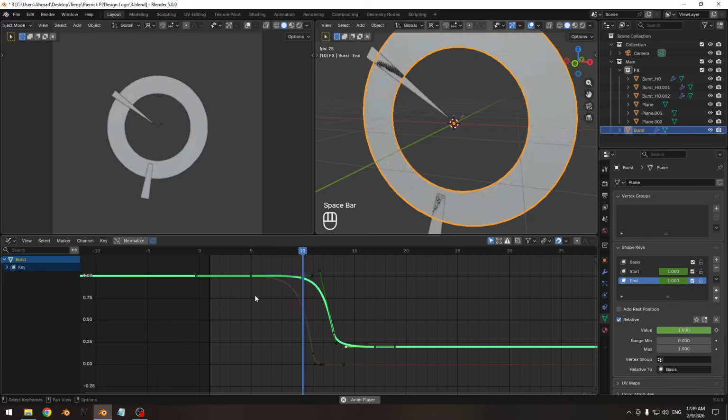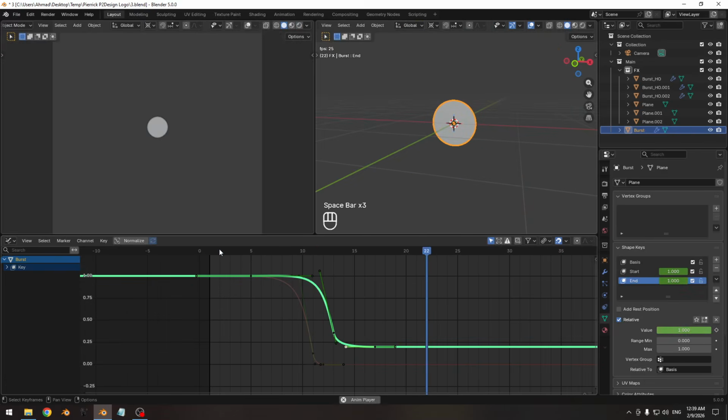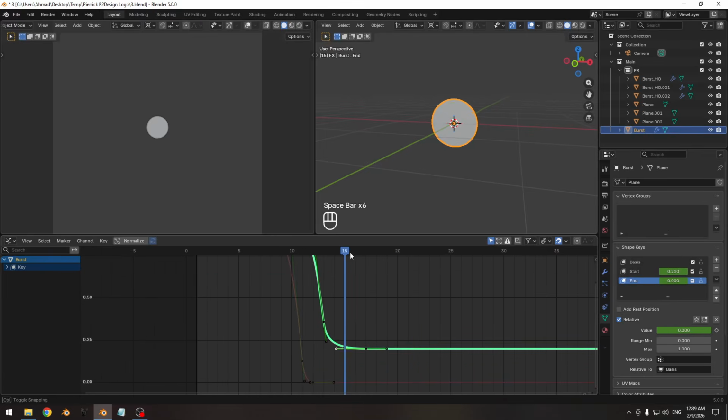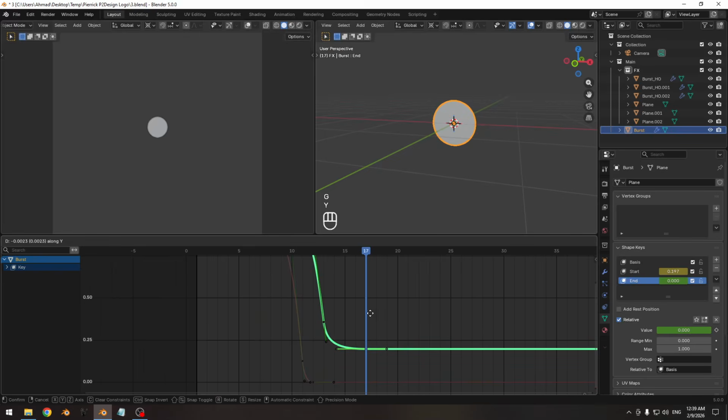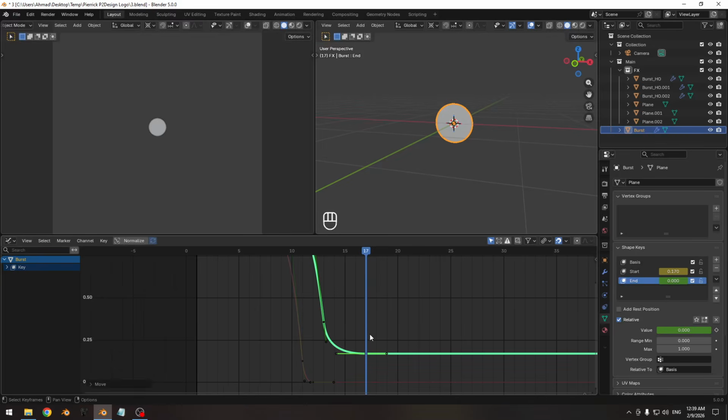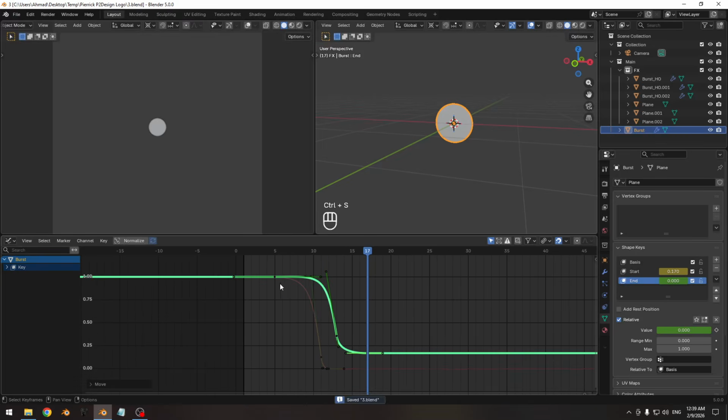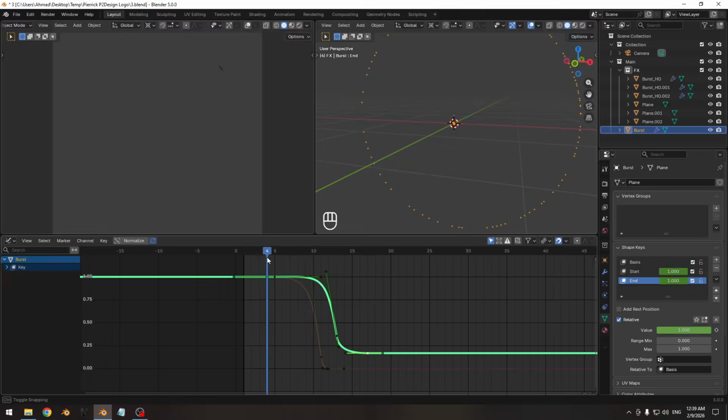Let's see. I want to scale it down even more. Maybe like this.